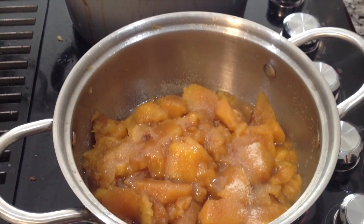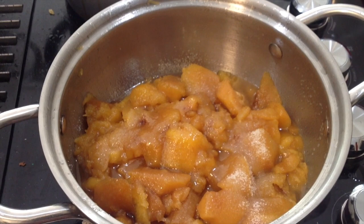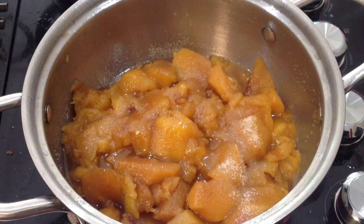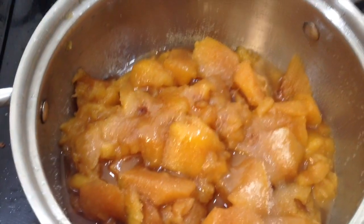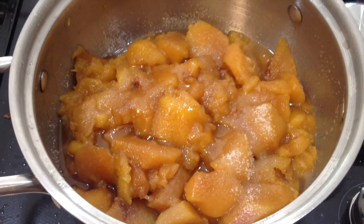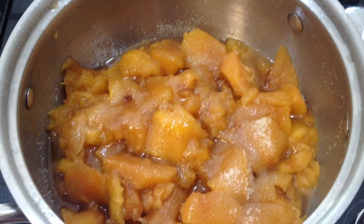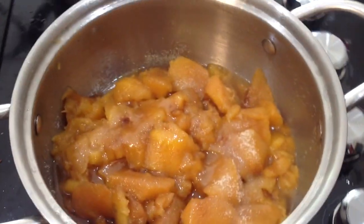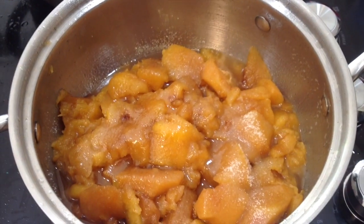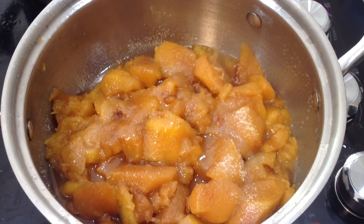Okay, everyone, so here's my peaches after they are done. I went ahead and took me a little strainer and drained the juice off of it. And I'm going to keep my juice, but this is how it looks after the juice is drained off of it. And I'm going to show you what you need to do. I've added some more sugar and a little bit more vanilla flavoring, vanilla extract to it.